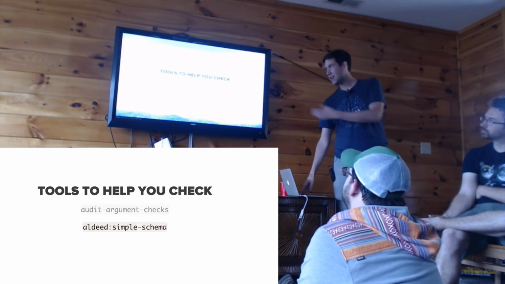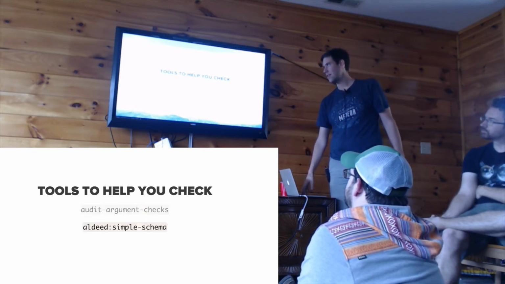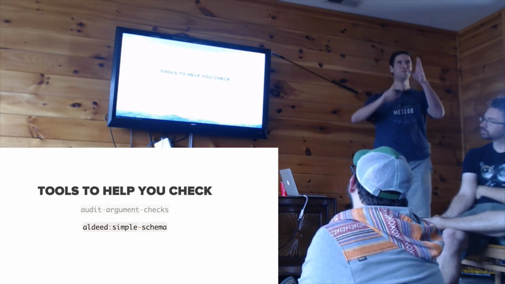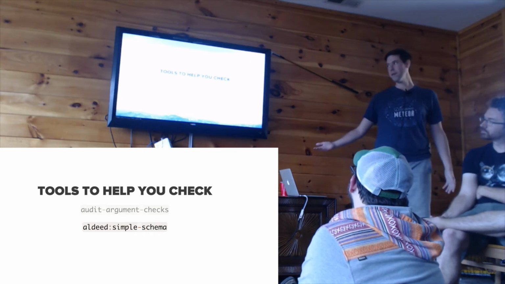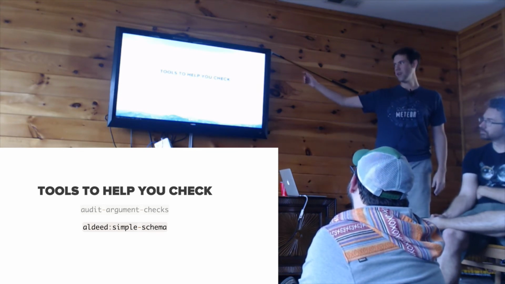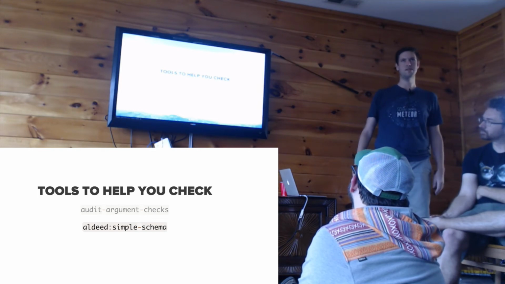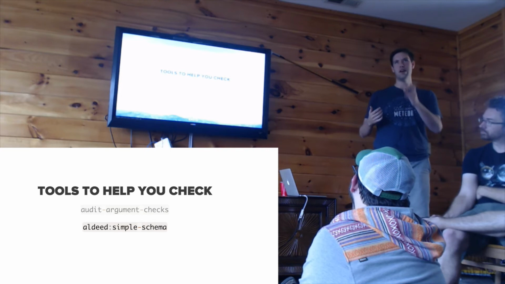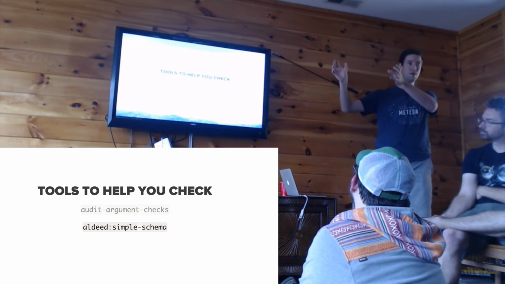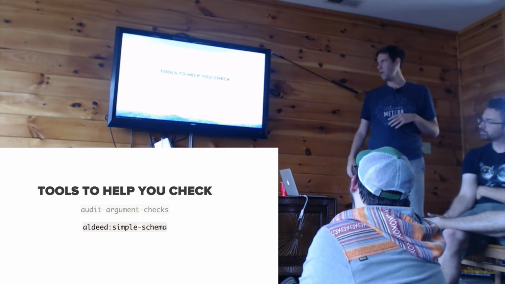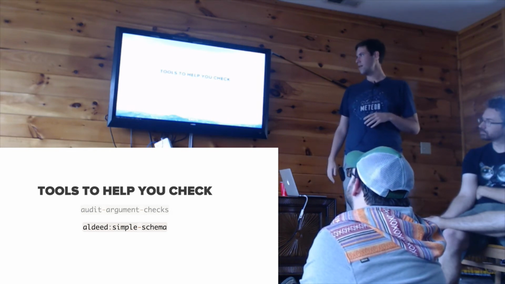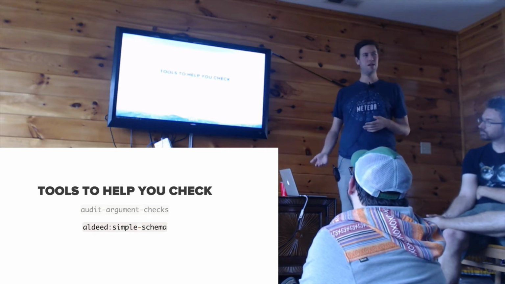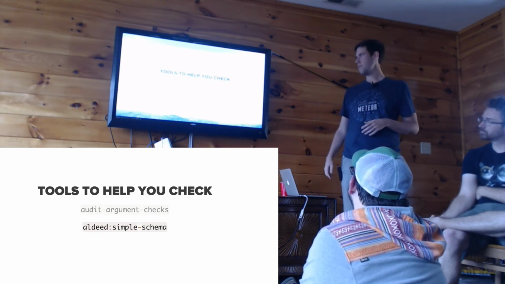Another great tool that I didn't talk about in this talk, but is awesome nonetheless, is Simple Schema. And you can basically define what you expect your documents to look like in the form of a schema. And then you can actually just drop your simple schema directly into your check. So if you're accepting a profile as an argument, you can check that your profile is equal to that simple schema just directly. No real added complexity there. And if any fields exist that aren't in the schema, or any fields are different types than are expected in the schema, it will fail that check.